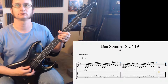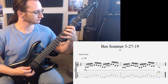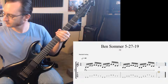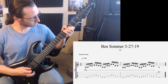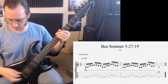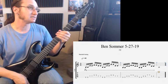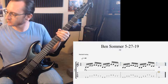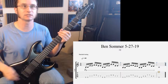We've got double time. Again. This is definitely a tough one to get. Yeah, because you keep changing strings so quickly. So this should absolutely help prepare you for more string changing type stuff.